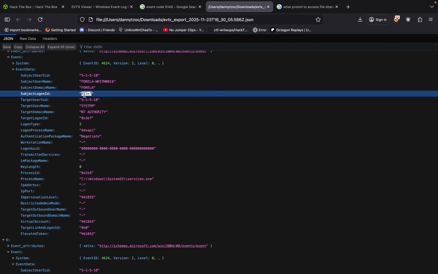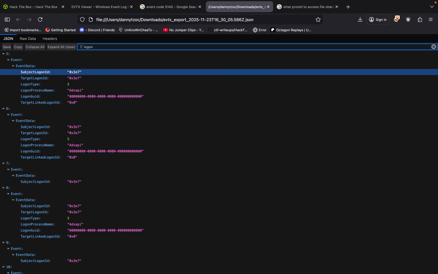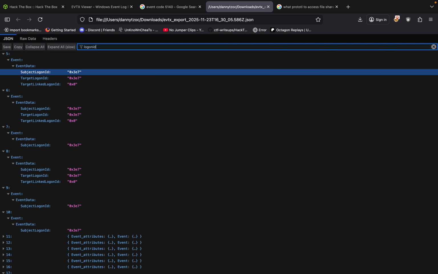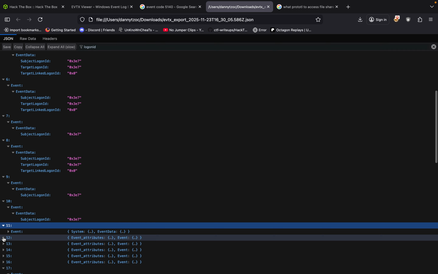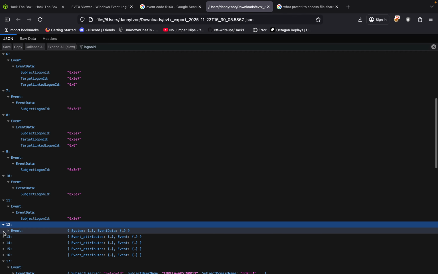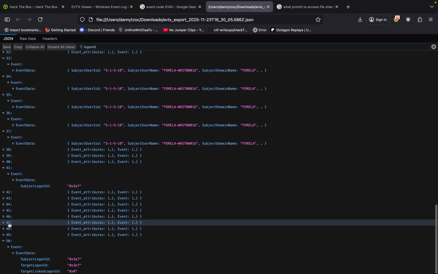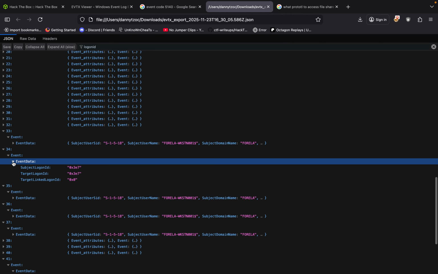Login ID. Okay, so what if I just filter for Logon ID? And we get multiple of them, so I'm assuming it's that? We'll see. It's all basically the same.